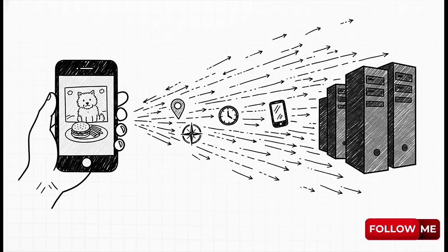Think about a completely benign, everyday action. You take a quick photo of your lunch, maybe your dog doing something goofy, or a really nice sunset. You tap the screen, boom, done. But in that exact fraction of a second, the app didn't just capture light and color. It captured your exact GPS coordinates, it snagged the make and model of your phone, the precise time down to the literal second, and even the exact direction you were facing. And here's the real kicker. It packaged all that up and sent it off to servers you've probably never even heard of. It's wild to think about, but a simple tap basically detonates a massive, invisible data transfer.